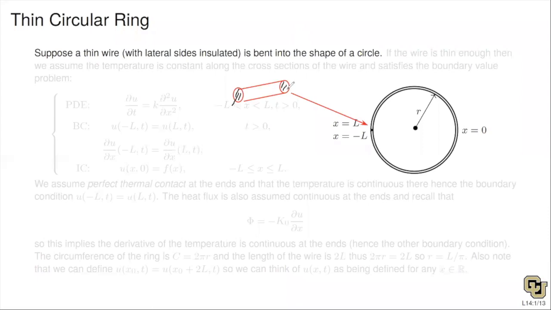And so now we'll get certain types of boundary conditions. So let me talk about the geometry here. We are calling this x equal to negative L, and then this would be x equal to 0, and then when you're all the way back around here, we're at x equal to L, and the circumference here is 2L.